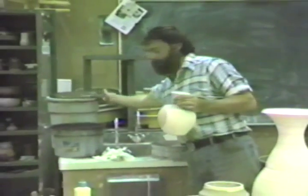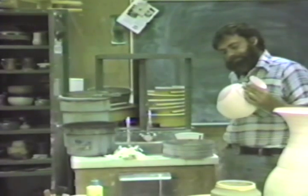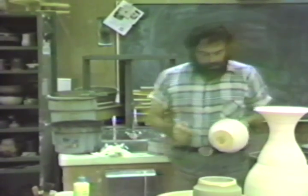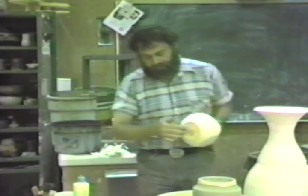I'm going to dip it again. And I'm actually going to have the one dip overlap another dip, so we'll have two circles. You've got to be kind of careful because you can get the dip in a spot that you really don't want it.